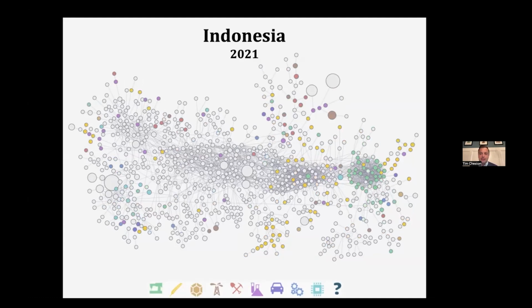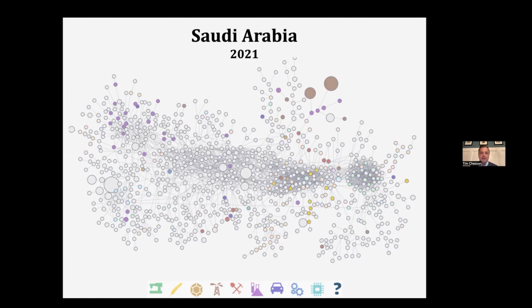Indonesia now is within the textile sector, but has not yet made that long jump into the electronic sector, although it has some nice starting points that it might explore there, as compared to a place like Saudi Arabia or an oil economy that tends to be a very low diversified economy that has been able to produce oil, but has very few adjacencies, very few short jumps that it can make into technologically related areas that oil knowledge and know-how allows it to produce.